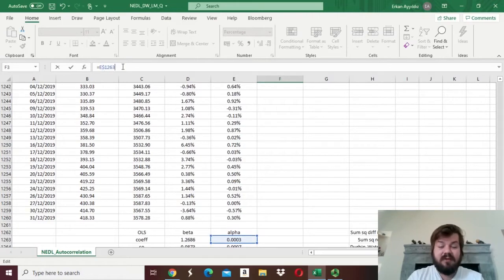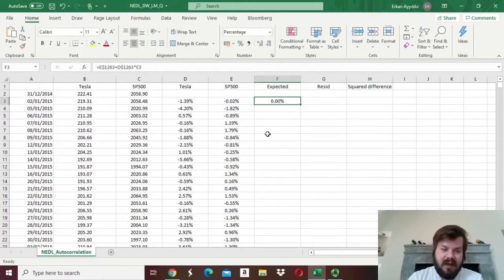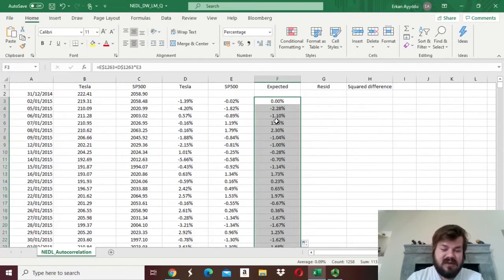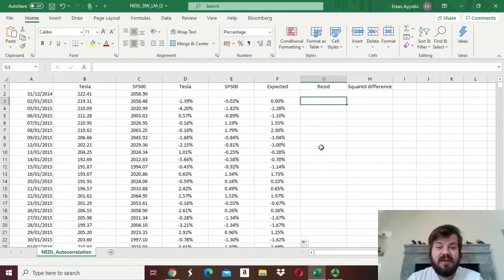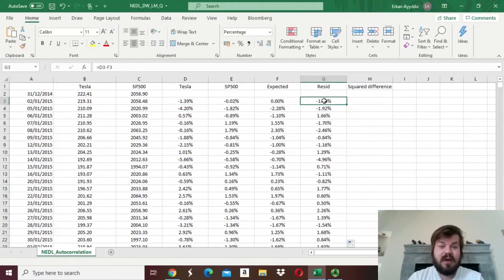For the expected returns, for every observation, we'll need to get alpha, and we need to lock the row because we don't want alpha to change observation to observation. It's kind of persistent throughout the sample. That's the purpose of alpha as the intercept. And then we need to add beta, and we need to lock that as well, as we assume that beta is also pretty constant. And we need to multiply it by the respective market return at a particular trading day to figure out the expected return of the Tesla stock at a particular trading day. And we drag the formula all the way down and see what the model predicts are the expected returns of Tesla day by day. The residuals then would just be the differences between the actual returns and the expected returns. In finance, this metric is also called abnormal returns, that is, returns that occurred but were not expected by the model that we're using. And as we've got the residuals, we can already start applying the Durbin-Watson stat finally.